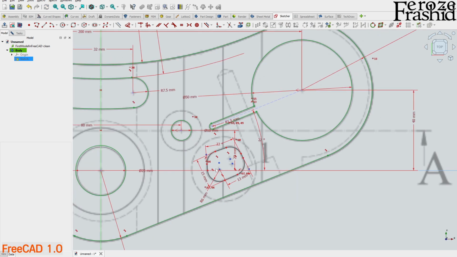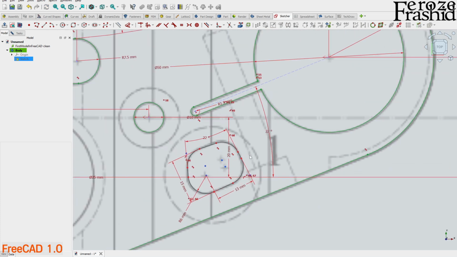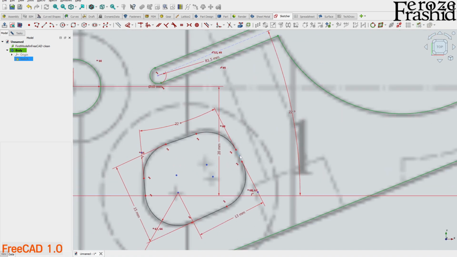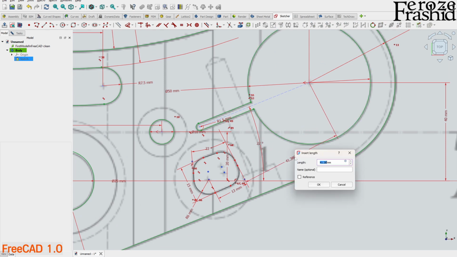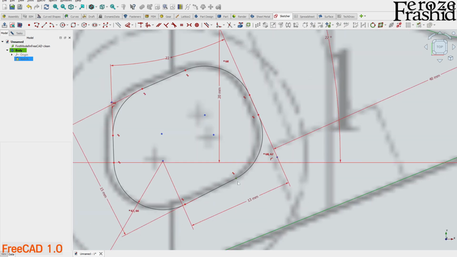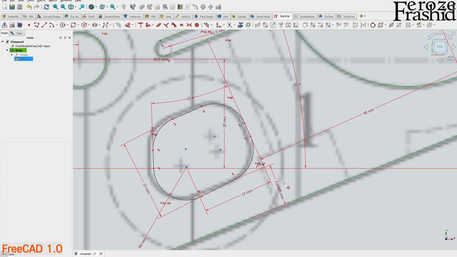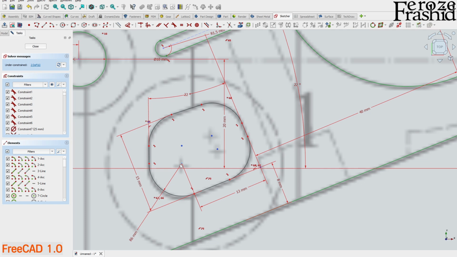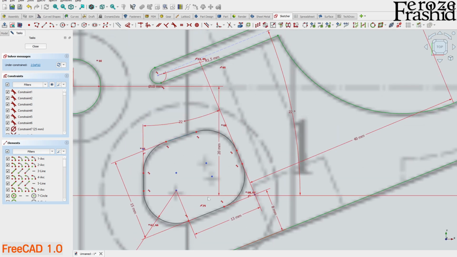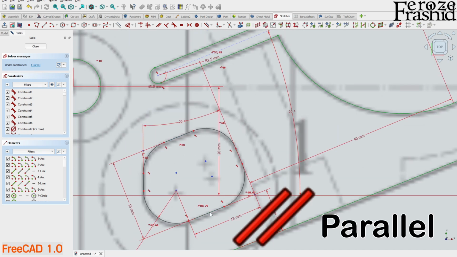And for the distance between this edge and the center of this big hole, take the point and the edge, the distance is 8. And while at 8, let's make these two parallel, right? We are getting close. We have 2 degrees of freedom left. So this edge and this edge, they are parallel.